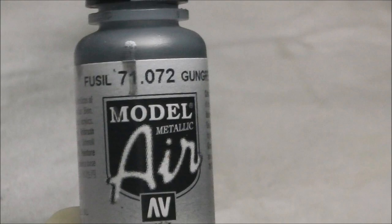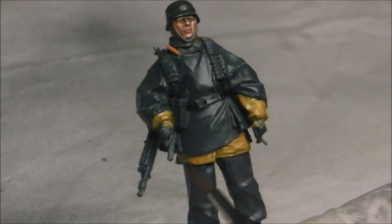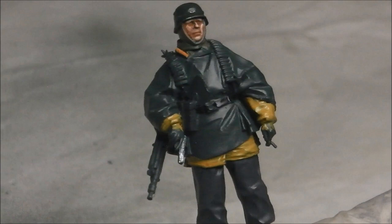I'm going to take some Model Air Gun Grey, and we're going to start painting in the metallics. So I'm going to start painting in the Browning high power pistol. So it's not a Colt 1911. A lot of people seem to misidentify the pistol he's carrying as a Colt, but actually, in fact, it's a Browning high power pistol. So I'm going to paint this in.